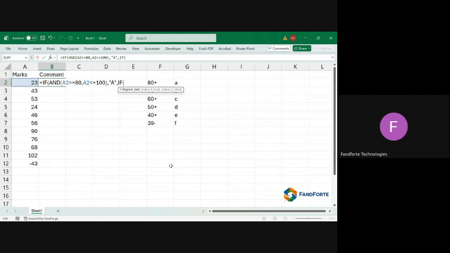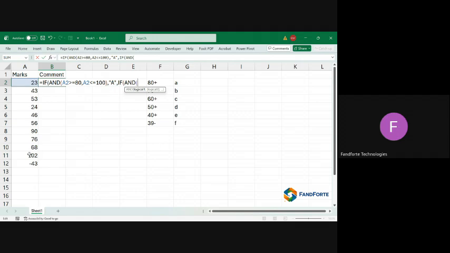We are checking now for you to get a B, it has to be between 70 and 79. So because there are two conditions, again we have to introduce an AND right there. So now we'll put another AND there. Now this AND is coming to help us check the upper limit and the lower limit.